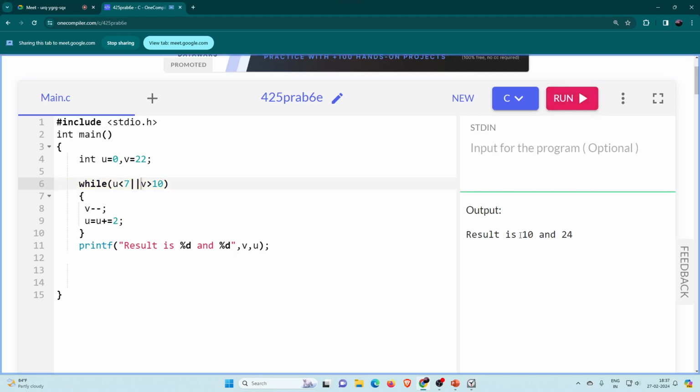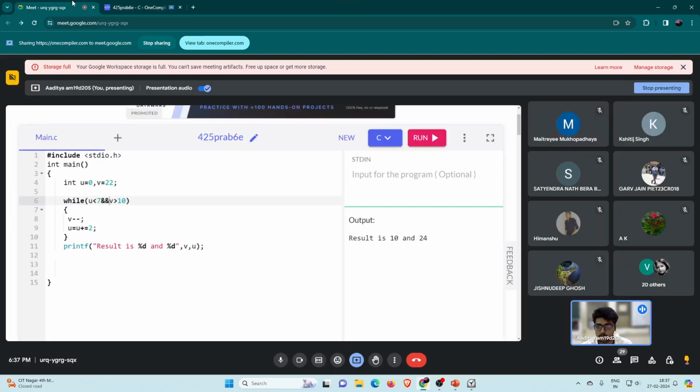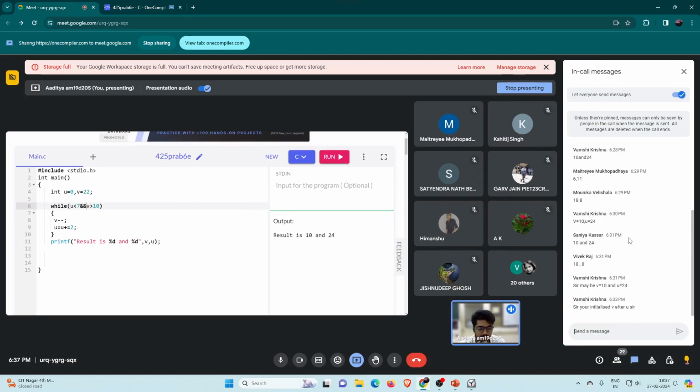We'll get the same thing, because at least one has to be true. When u becomes 8 and v becomes 18, this is now false, but this is still true. For or condition, any one has to be true, that's all. For and, both have to be true. So this is just a small exercise to tell you stuff about syntax.